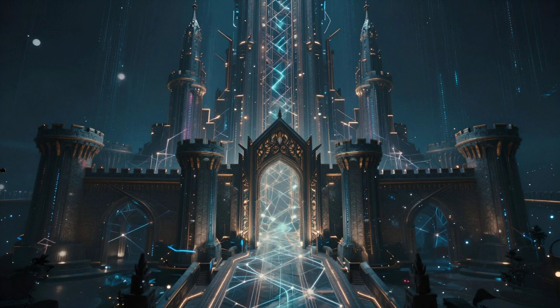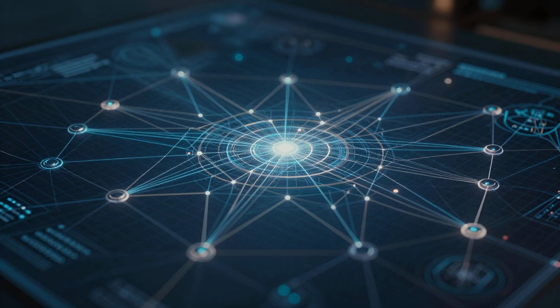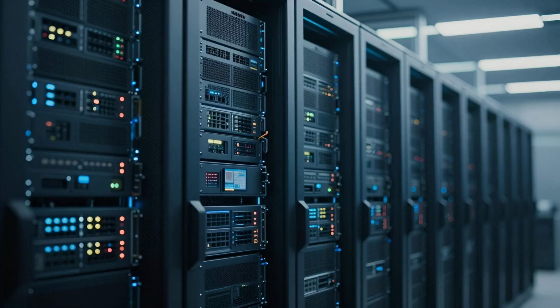Imagine building a digital castle where every wall, gate, and hallway matters, because one weak spot can let attackers stroll right in. Infrastructure considerations are the decisions organizations make about how systems, networks, and devices are designed and connected so security is built in from the ground up instead of added later as a patch.